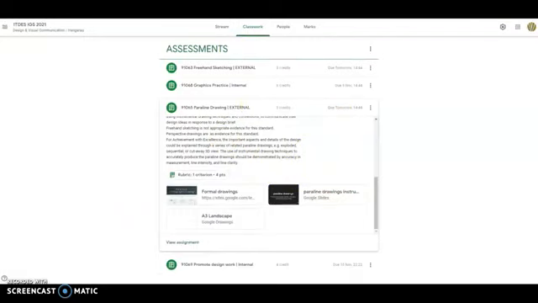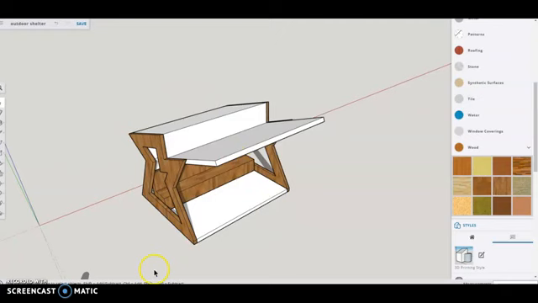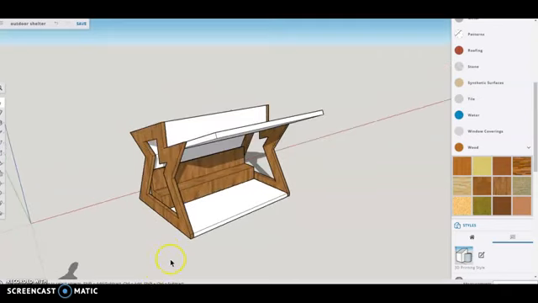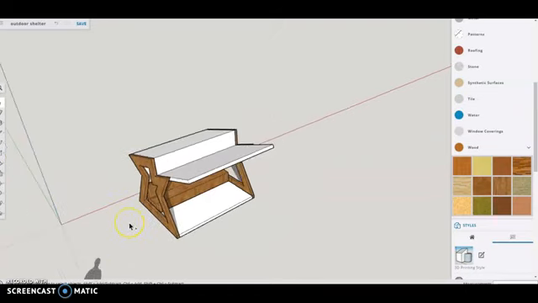Once I've done that, I'm going to go into SketchUp online, and I've got a drawing here. There's a few issues with this drawing, and I'll just go through some of them. If I try and export that at the moment, it's going to have the axis line in here. It's in color, it's in perspective, I've got a shadow of a person. So I'm just going to make some changes to this drawing.